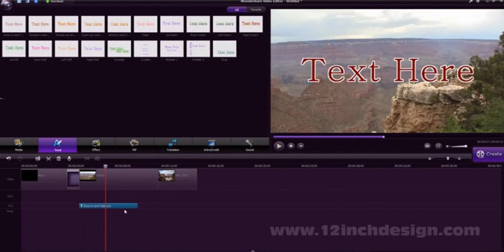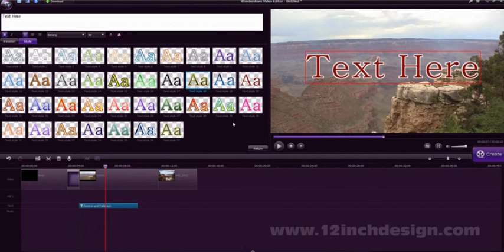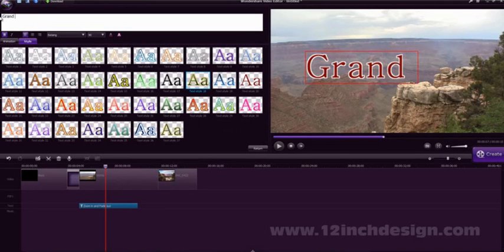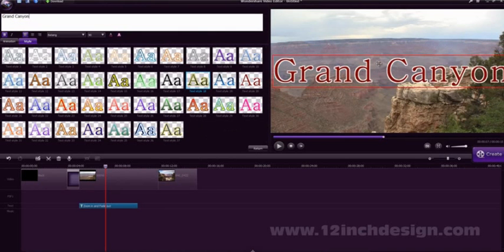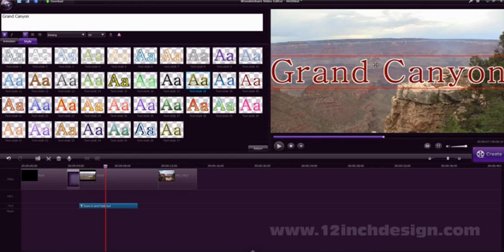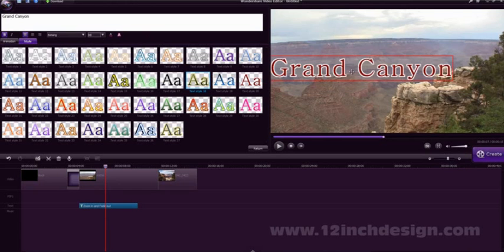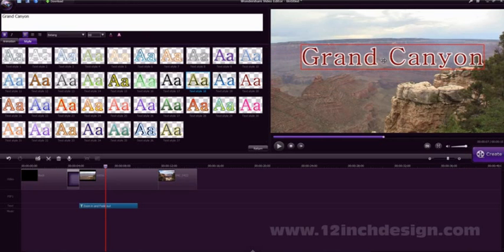We don't want to leave it text here, obviously. So we're just going to double click on that, and that brings us to the text editing window. And so first of all, if we want to just change our text, we can just go up here and type something new in, like so. And we can also go over to the window over here and position it where we want it. And you can see it's too big. It's going to be off the edge of the frame. So I'm going to go in and change the size down to something smaller like that. Put it right here.